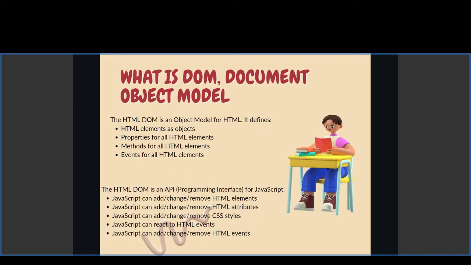Based on what is there on the screen, it may be a simple tree with 4 or 5 children, or it may be a deeply nested tree with HTML, then headers, then body, within body we can have divs, within divs we can have ULs, LIs, and then spans and so on. So basically it's nothing but a tree structure representing how the HTML elements are placed within a web page, and it is purely an HTML concept. It has nothing to do with JavaScript or CSS.